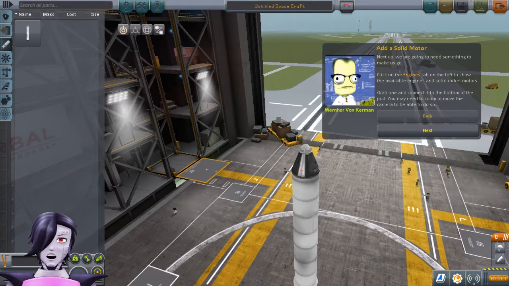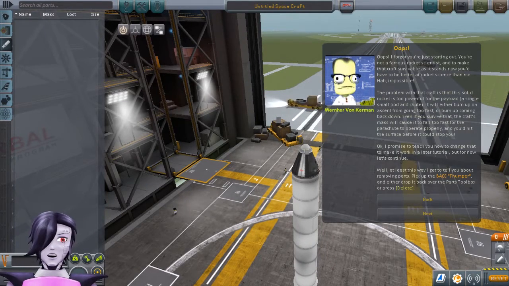Oops, I forgot you're just starting out. You're not a famous rocket scientist, and to make that craft survivable as it stands, you'd have to be better at rocket science than me.